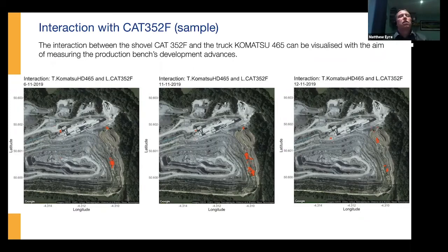By plotting the excavator movement, we can look at the development of the bench and faces over a period of time, which helps plan extraction. The three images show interactions between the Komatsu and the Cat, primarily focused on shovel locations on specific days. We can monitor where the shovel has been, verify excavatability by looking at loading times, and do more analysis on shovel advance. The GPS coordinates of the interaction can be ratified against the block model if available, to assess the quality of this part of production.